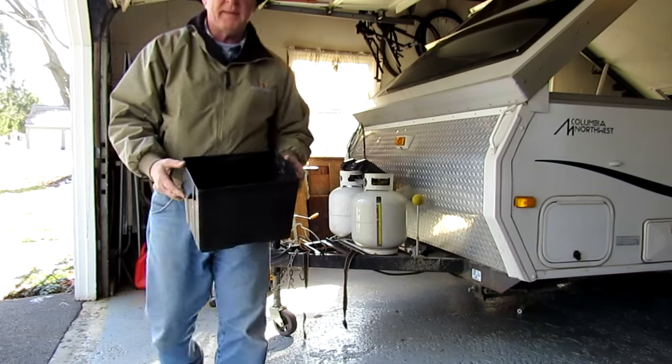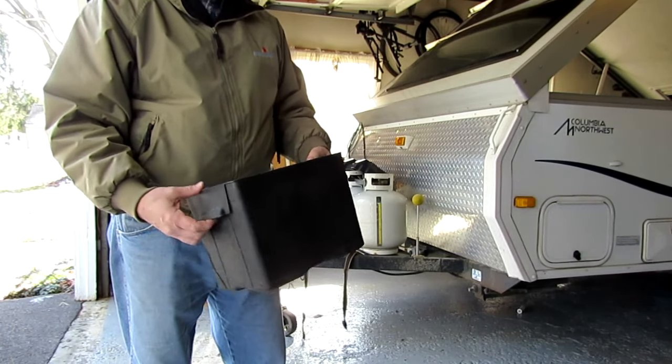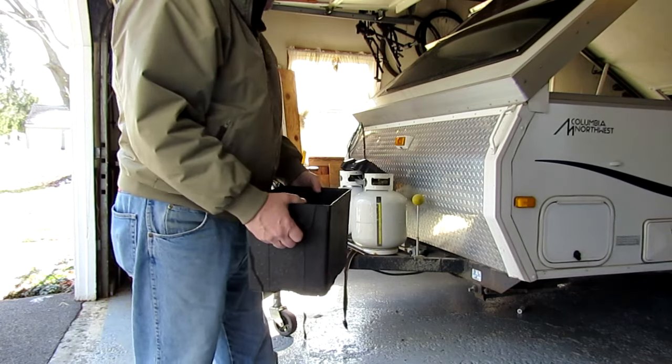I'll wash this up and clean it up, and wash the battery and clean it. Then I'll probably put the battery someplace else.